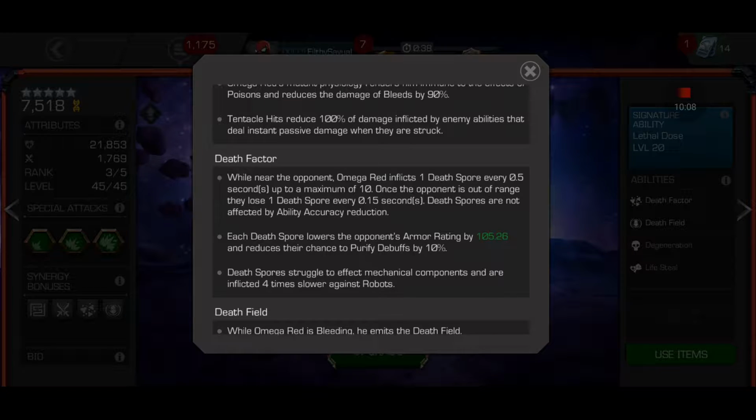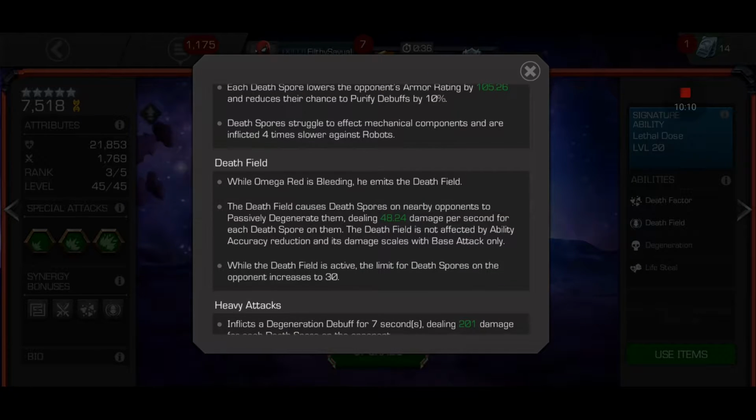But what you really want is that when he's bleeding, he emits a death field, which is basically degeneration damage, the best way to look at it, except that the buff or debuff comes from Omega Red and is not placed on the opponent, so you can't shrug it off like someone would, like perhaps Agent Venom would shrug it off, Rogue, or say what's his name? I think Groot can shrug off faster.